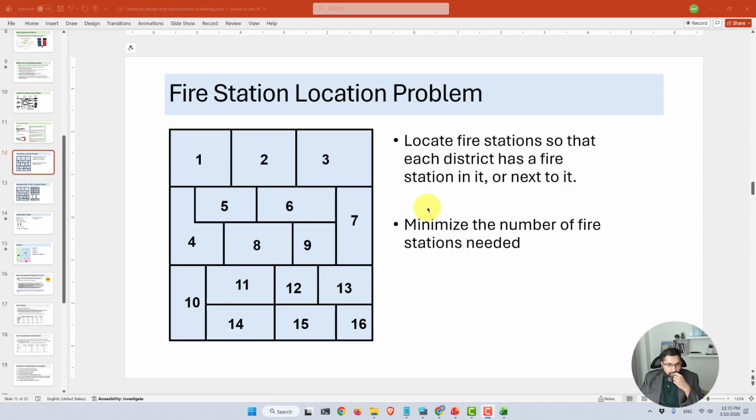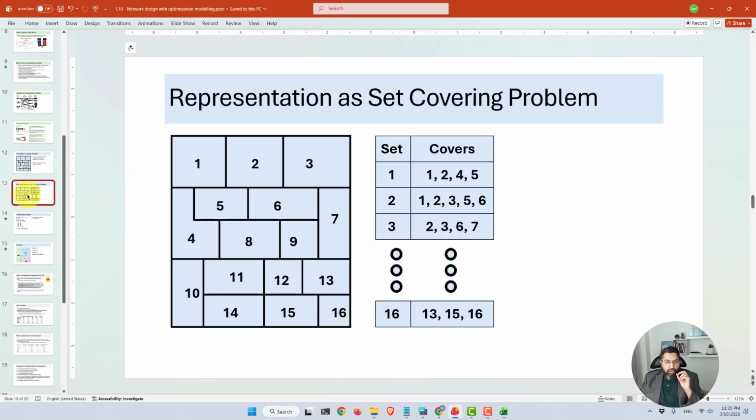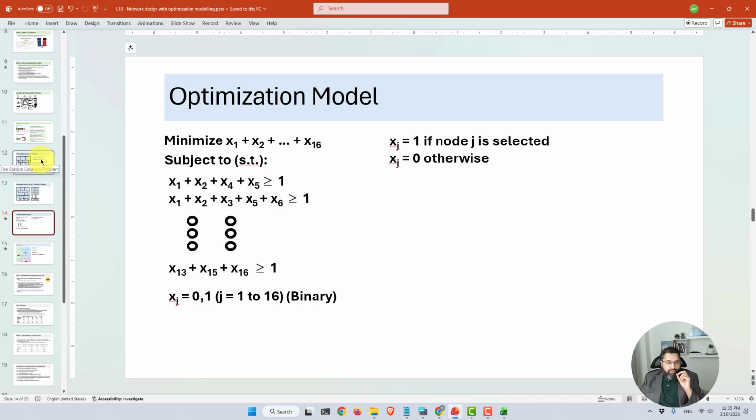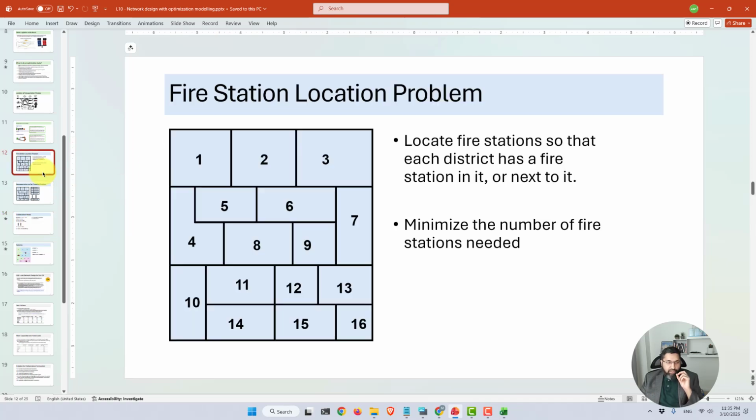Okay. So the first step in this sort of problem solving is to figure out your decision variables. What are the variables that are going to store the information about your solution? In this case, we need to have 16 variables, x1 to x16, where each variable is going to be a yes-no variable, what we call a binary variable, a 0-1 variable, 1 being yes, 0 being no.